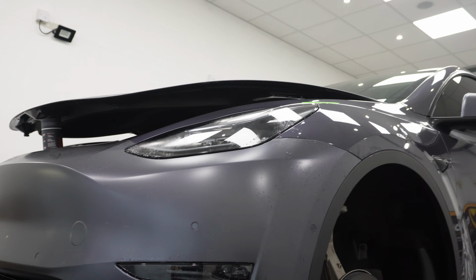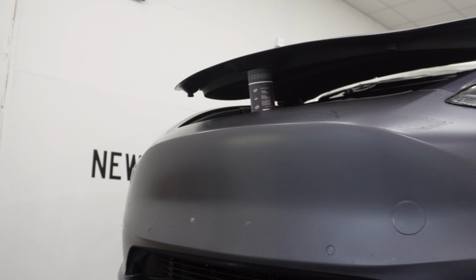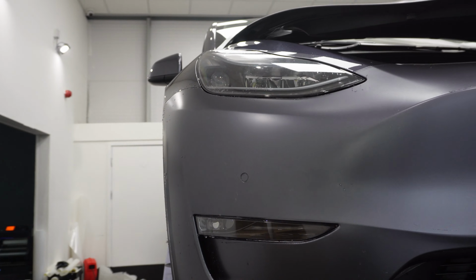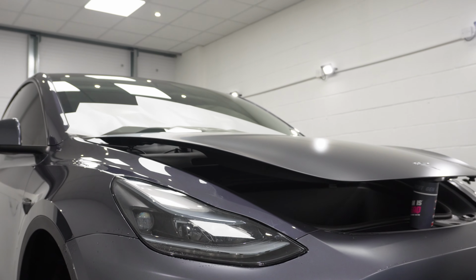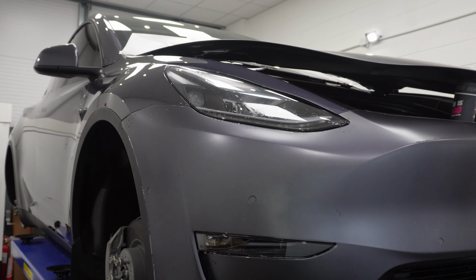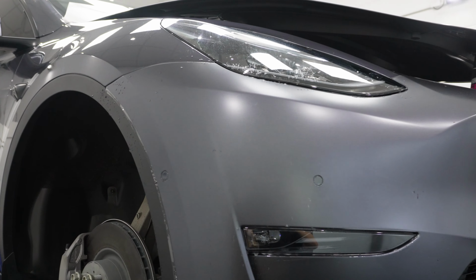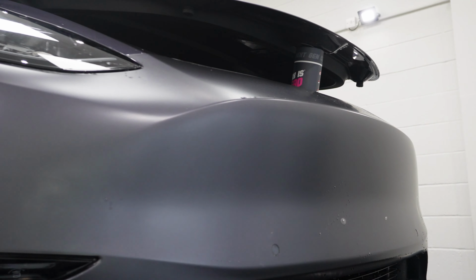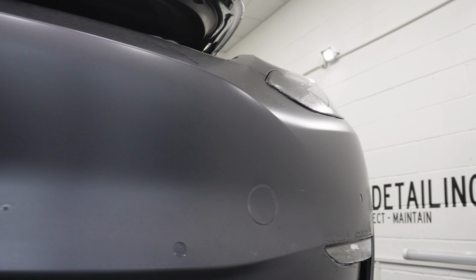Well then guys, that's the bumper now applied, and as you can see, you can really start to see what this car is going to look like once complete. So that's the bumper and bonnet now done with the satin, with the stealth film, sorry. Let us know what you think in the comments. I think this is gonna look awesome once done. Now that that's done, let's go ahead and move on to the wings.